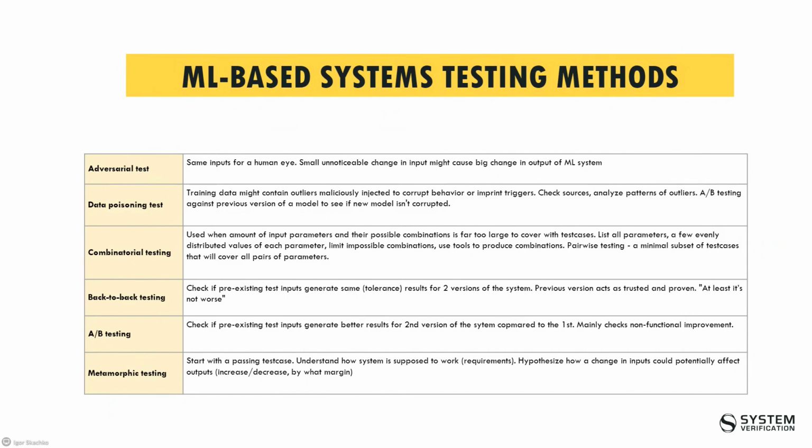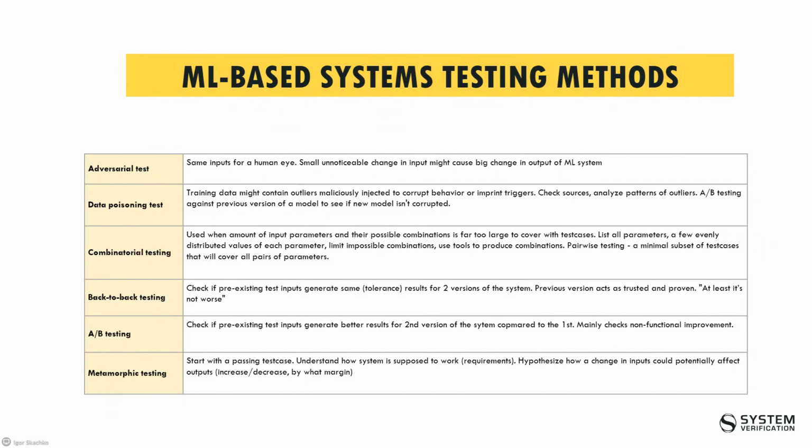So first of all is adversarial tests. Those are basically tests where we take the input data set and change a small value in it. So for example, with an image analyzer, we would feed it several images with just one pixel changed in them, and test if the system still recognizes the same object from that photo. Now, it might surprise you, but sometimes machine learning systems are confused by this type of test very easily. So the ball starts to be recognized as an automobile wheel for some reason, just by changing one small pixel.